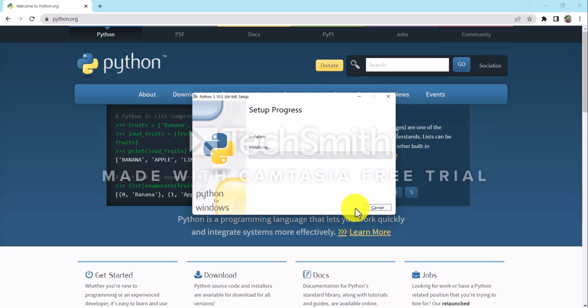So install, and here it will show like this. Click on yes, and it will download you.